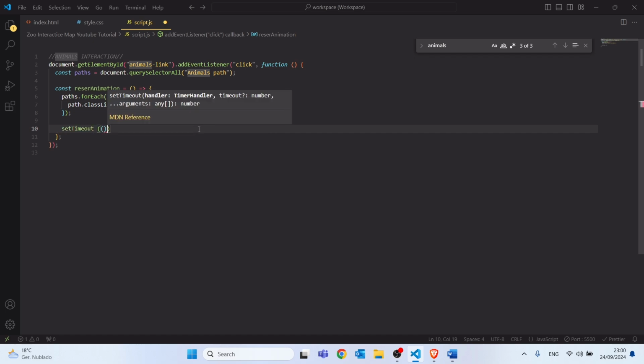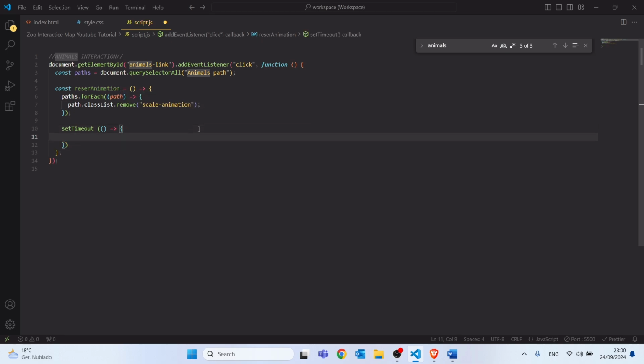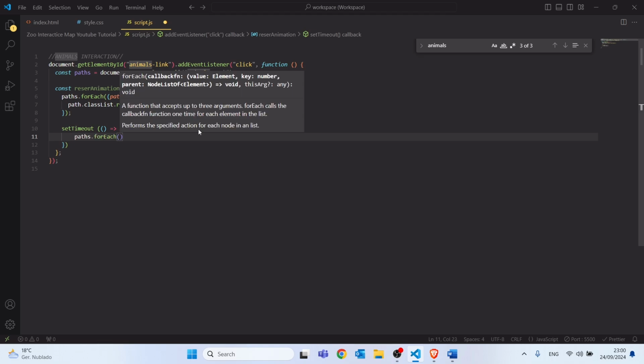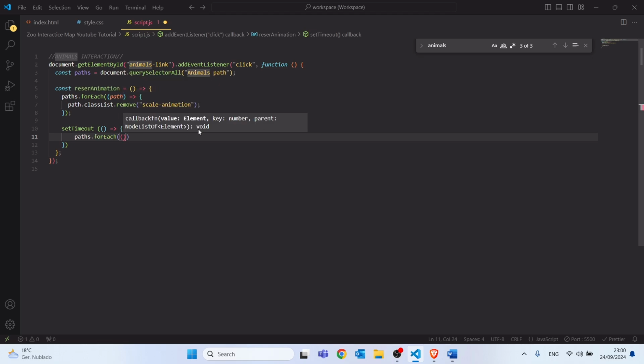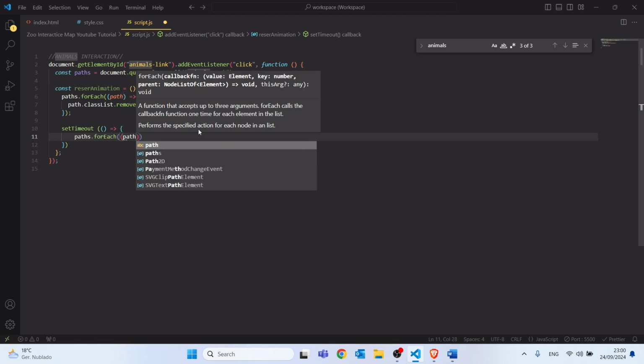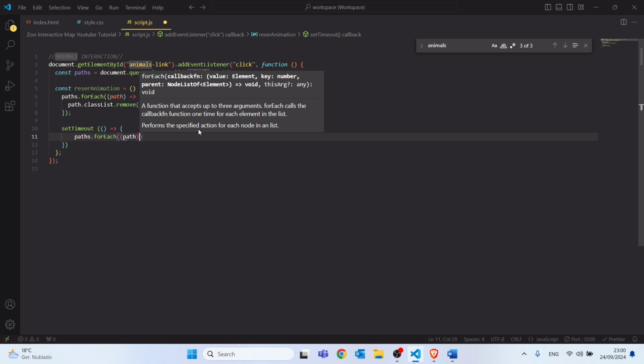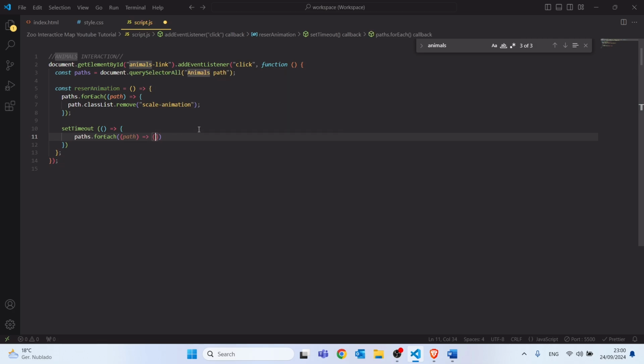So this will loop through each path element in the path array using for each, and then adds the scale animation class to each one. This triggers the CSS animation that we previously did, and the purpose of this code is to ensure that the animation starts cleanly after a slight delay, often following a reset of animations.